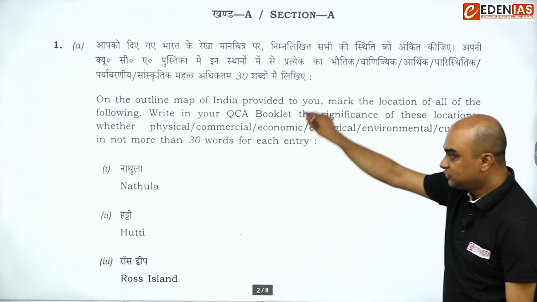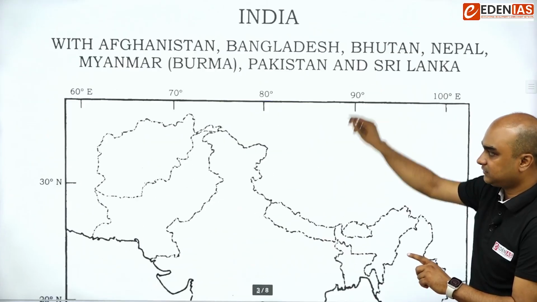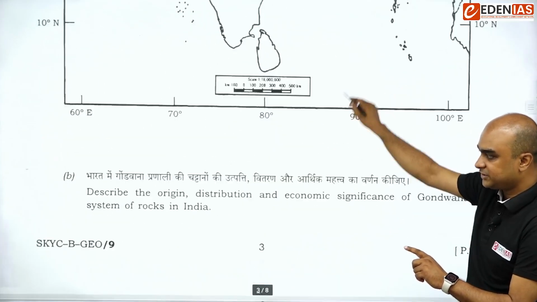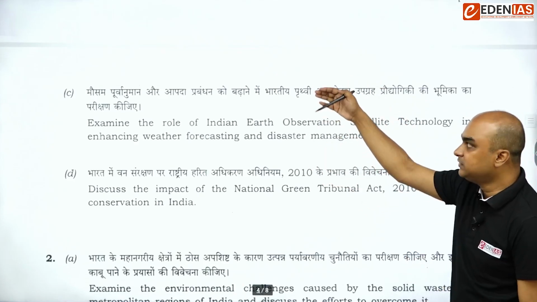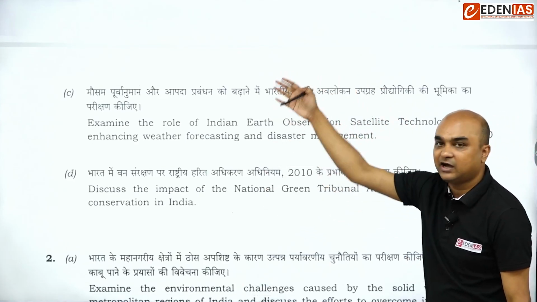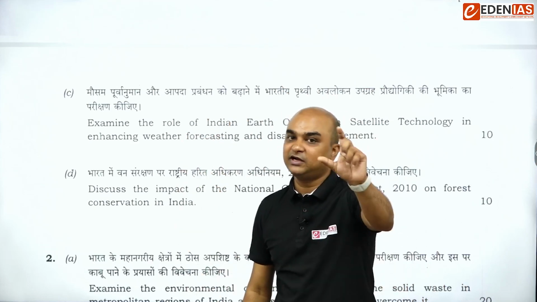ओके, तो ये 20 नंबर का होता है. इसकी वजह से पार्ट ए का जो क्वेश्चन नंबर 1 है उसमें सिर्फ 4 ही क्वेश्चन होते हैं. बी सी डी बस 4 होते हैं. पेपर 1 में 5 होते हैं, इसमें 4 होते हैं, क्योंकि एक मैप मार्किंग होता है 20 मार्क्स का.